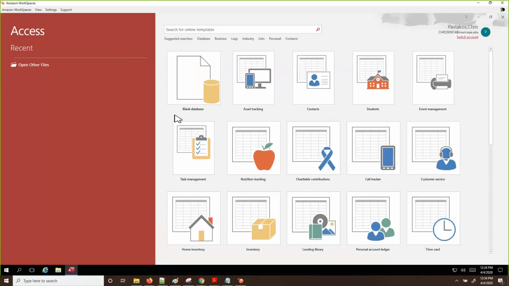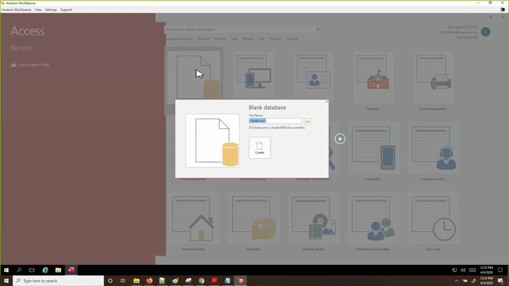So now, actually using Access, as we can see, it has templates. So you can use a pre-configured template, or you can start one from scratch. We are going to start one from scratch. And what we're working on today is creating one table. So I'm going to start with just clicking on blank database here. And as we go, if you can't see something or you need me to slow something down, please let me know. So when you click on blank database, the first thing it's going to do is ask you for a name.